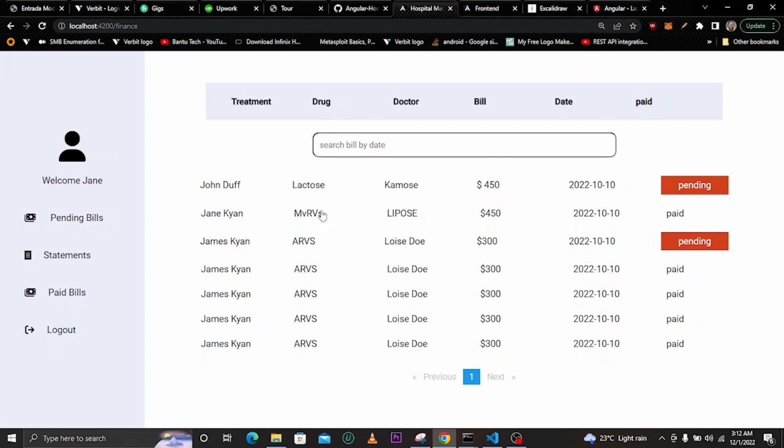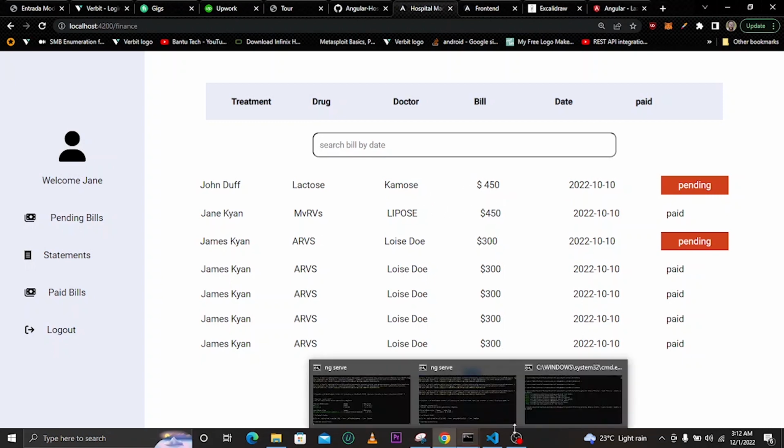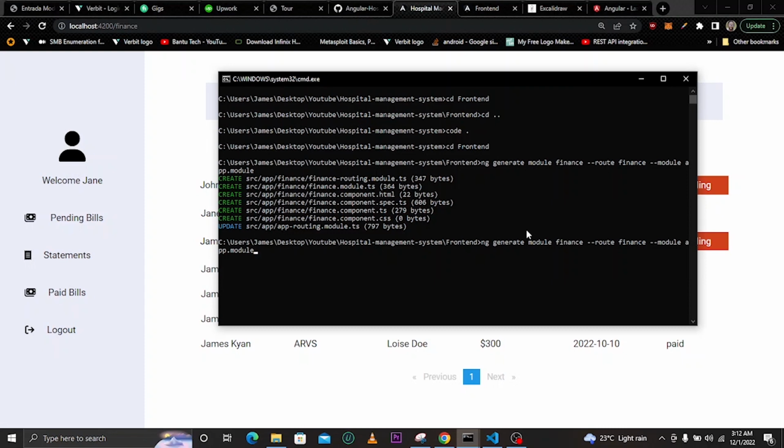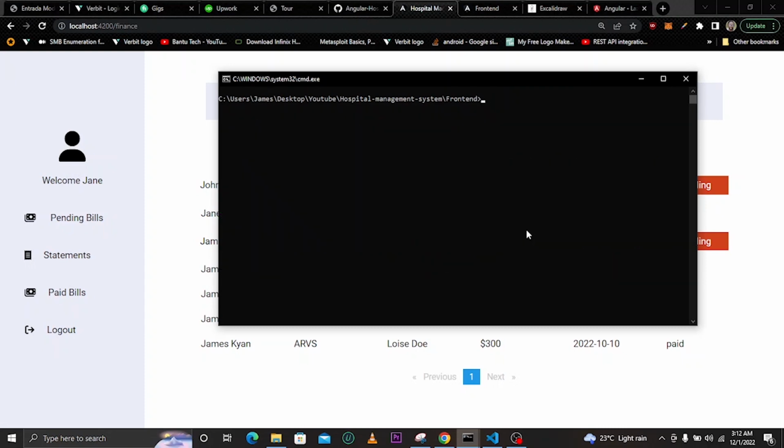So remember, if you come here, you can see we have this side nav, or sidebar, and this main bar, or this one we'll call the home page, that will be included here, and this one will have the finance details, so that if that treatment has been paid, the finance part can just click this button and toggle it to paid, because they will be receiving the statement from the patient.